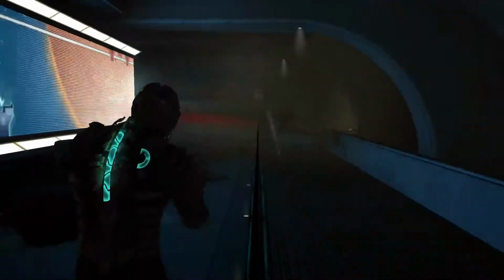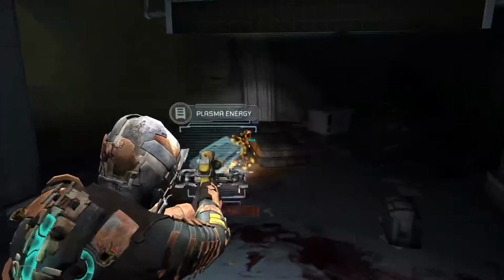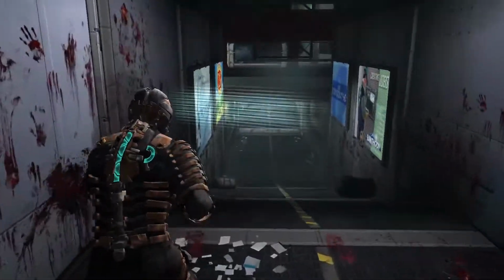Kill the second guy. Shoot the third guy, but don't kill him by his pack. Run all the way back. And then as soon as this guy pops out, boom, you can shoot him, and that will instantly kill him. So then that will unlock that room.